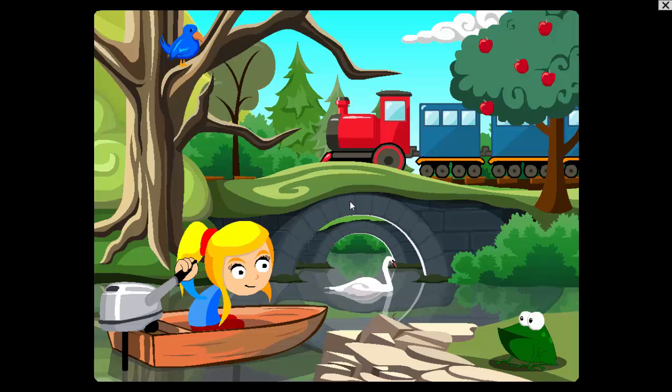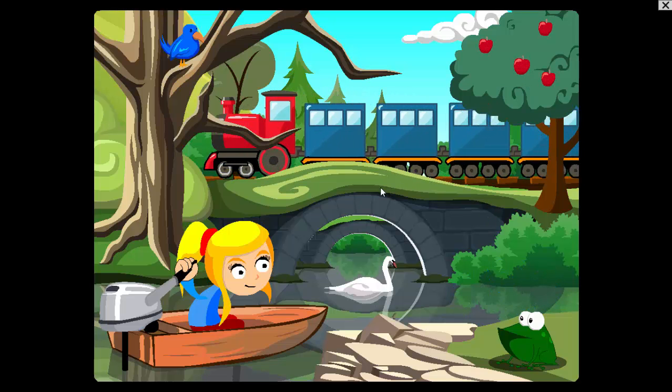and then we can look at a different sort of area of questioning. So we're not asking them to find a specific object, but we could say, is there anything red on the screen? What can you see? Can you find anything that's red? The apples are red, that's right. Anything else? The train's red. You are right.